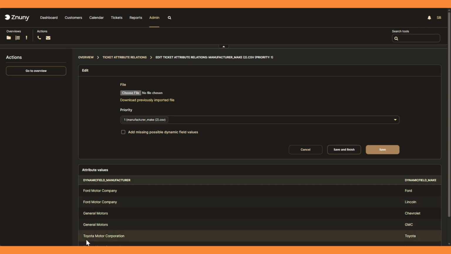Every relation also gets a priority, and it's not just bookkeeping. When you chain relations, manufacturer limits make, limits model. They need to run in that order. Set the manufacturer to make relations priority lower, then the make to models one, then the cascade evaluates correctly. Get the order wrong, and the second relation narrows a field before the first one has had a chance to. You can change any relation's priority later, and the rest of the list reorders itself around it.